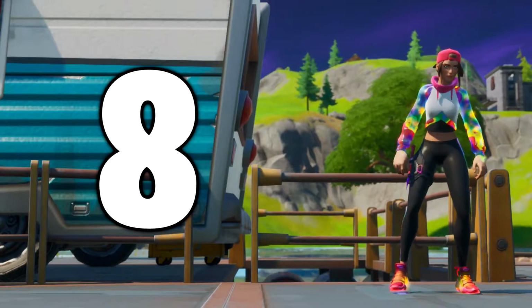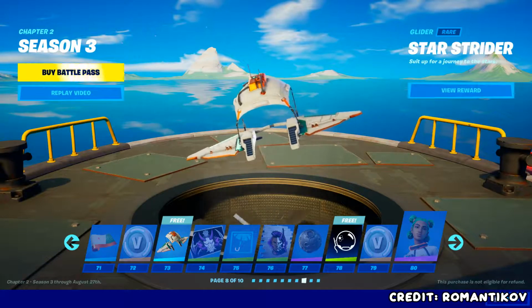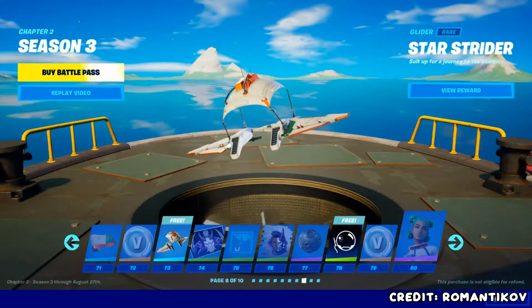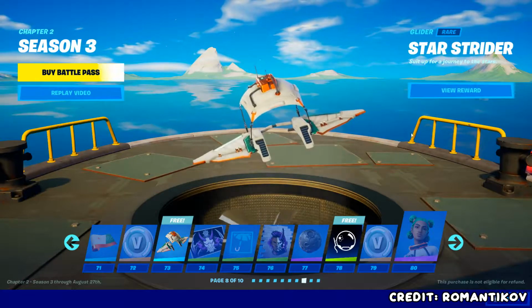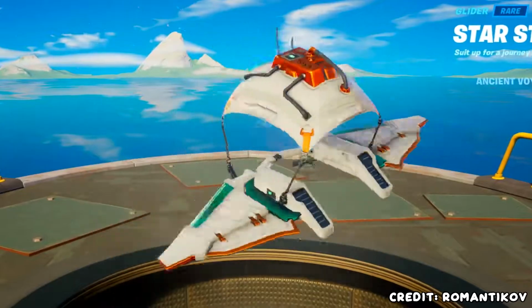Coming into the 8th spot on the list is Star Strider. Again, I really don't see anything special about this glider. It's basically just a white, orange, and green version of the default glider. If there was no green, this glider would be a lot higher on the list because personally, I don't think green matches these colors at all. There's not really much else to say about this. It's just basic and boring.